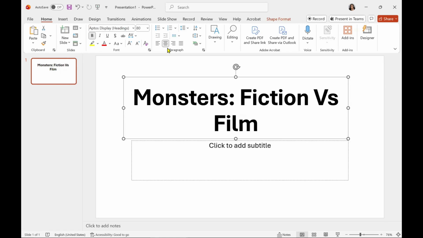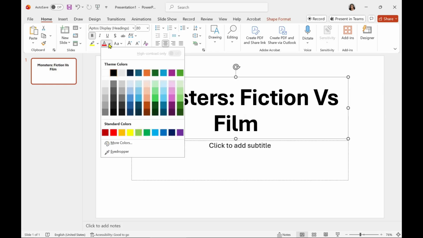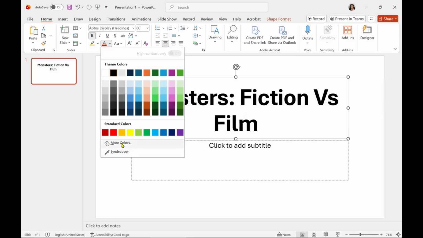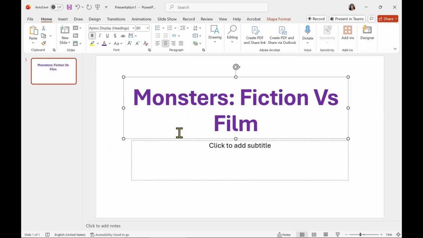To do this, we need to find the letter A icon within our font group setting. If we click on the drop-down menu, you can see a variety of options to choose from. These are all the theme colors, or you also have the option to generate your own color using more colors. But the one I want to use for today is purple. So finally, I also want to change my text font to Arial Rounded.